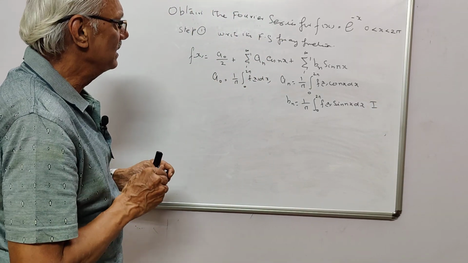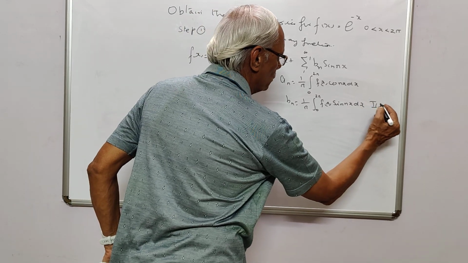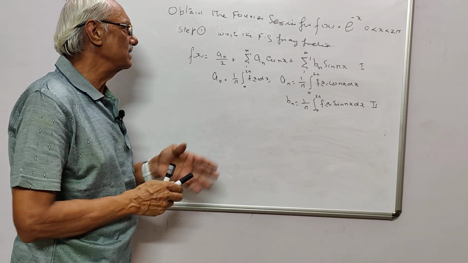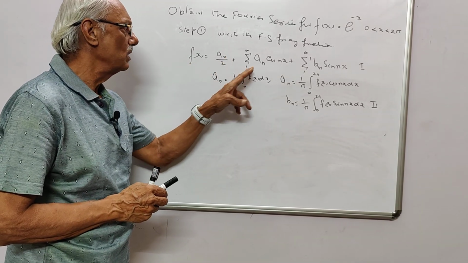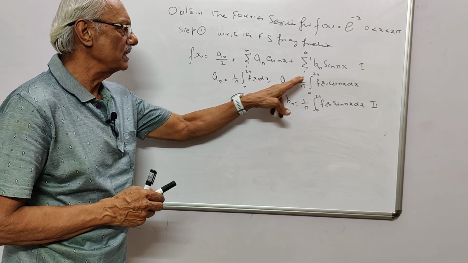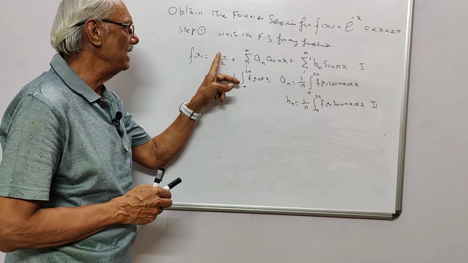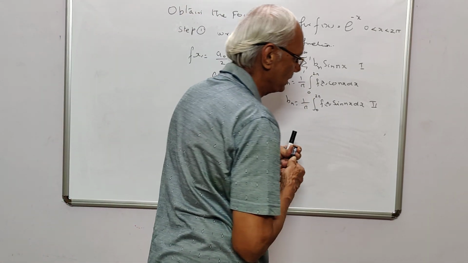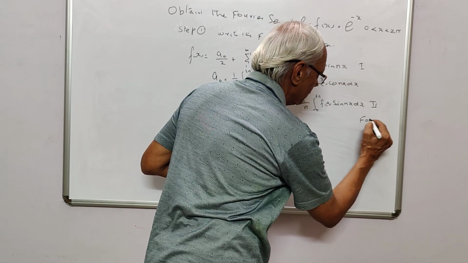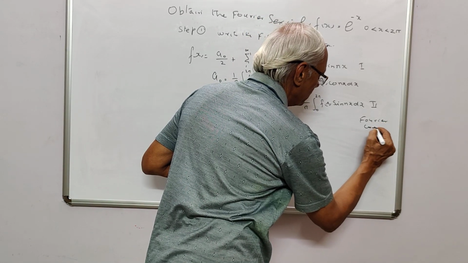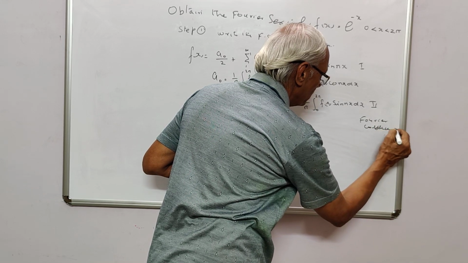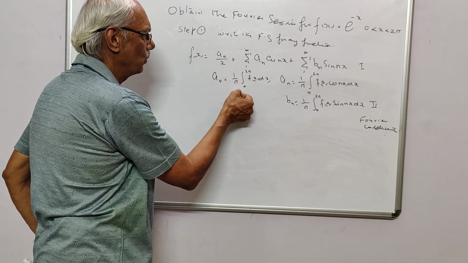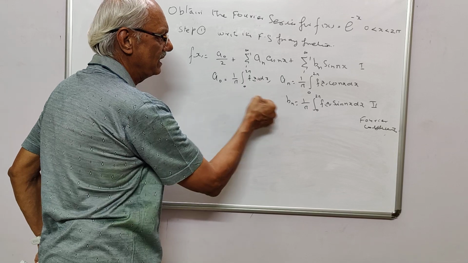Now you see that this is your Fourier series. This I will call it as 2, and I will call this as my 1. So your Fourier series is given like this: f of x is equal to a0 by 2 plus sigma 1 to infinity of an cos nx plus bn sin nx. This a0, an, bn are called the Fourier coefficients, whose values are given by a0 is equal to 1 by pi integral 0 to 2 pi of f of x dx, like that I have given.